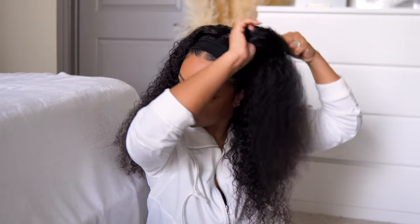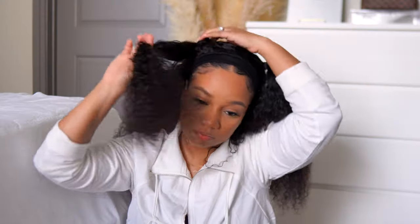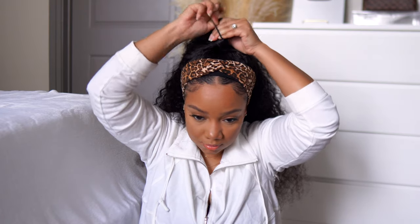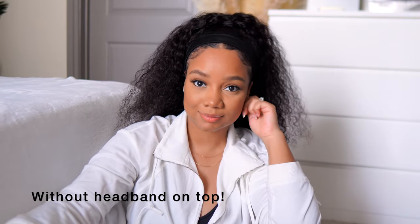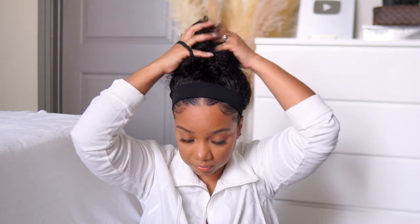To switch it up, here are just two little space buns. In case you've been wondering why there's been such an influx of headband wigs — it's because of a lace shortage going on right now. But honestly, it's been nice giving my hairline a break from all the glue spray and stuff that goes into lace wigs. Another option is just adding a different headband and wearing it down, or half up half down — one of my favorite styles for headband wigs. The last look is a high bun. I rarely had any poking-out issues, so wearing a high bun is definitely an option. All in all, I'm pretty impressed by this headband wig from Wiggins Hair — definitely one of my favorites and one of the best-fitting so far.